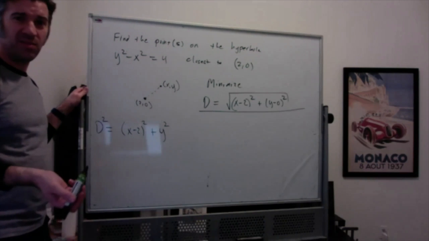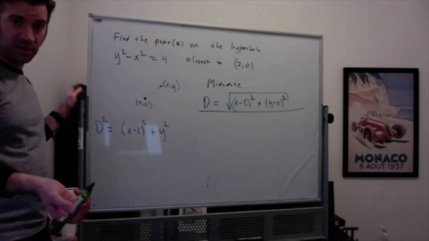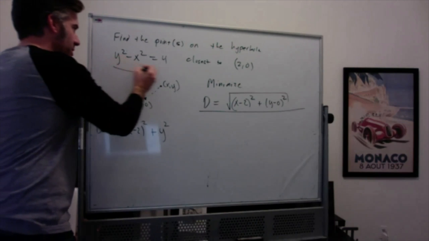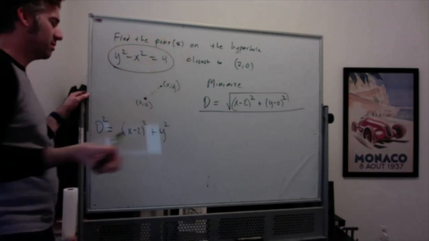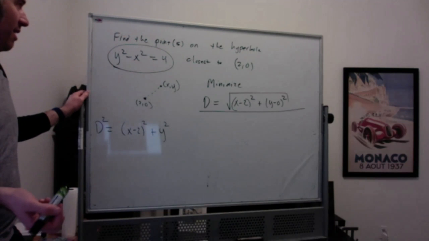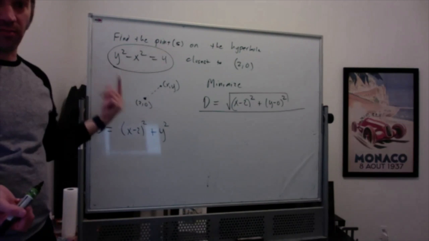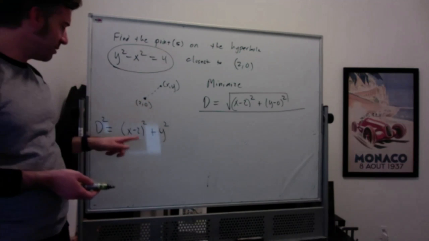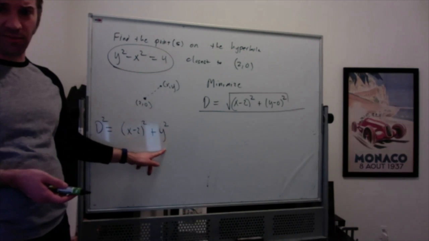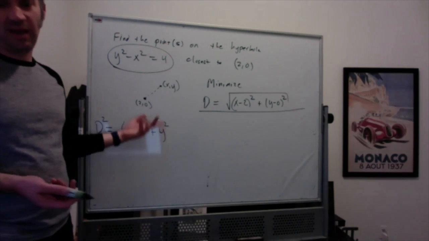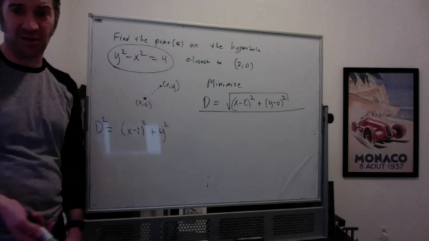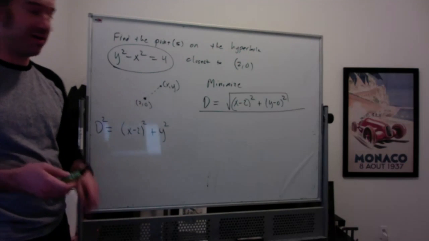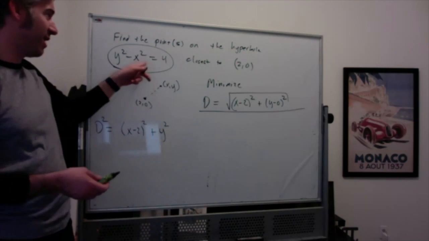So this is where the picture might be helpful, but I'm still going to say, I know that my point has to be on this hyperbola, which means I should be able to solve for x or y here and plug it in here. Which one does it make more sense to solve for? Do I want to solve for x and plug in here, or do I want to solve for y and plug in here? Definitely y, right? In fact, I'm not even going to solve for y. I'm going to solve for y squared and plug in for y squared because I've got our y squared.